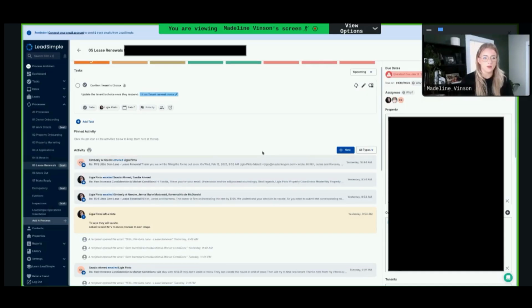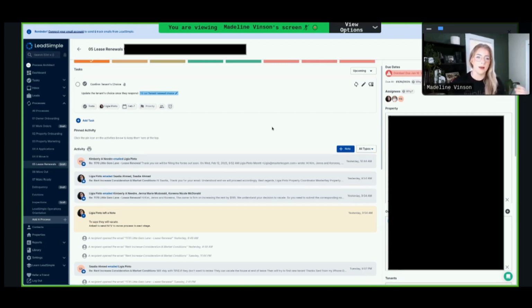Okay, so that's my favorite feature of LeadSimple, honestly. The amount of time that it has saved us, and it helps, let's say somebody moves to a new role, or let's say somebody transitions off the team, those notes stay with the process. So a year from now, you can go back and find the decision tree of why somebody did what they did, and you're going to be able to explain a whole lot more than if you were just looking at a lease that somebody signed. You're like, why did they sign this lease, right?